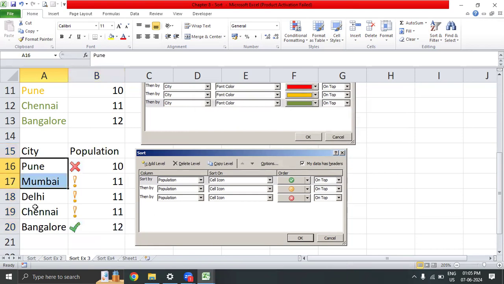See, now it has only 3 to 4 values. What if you have got hundreds and thousands of records? You've got 50,000 records. In that case, this sorting will systematically help you to organize it. Clear? So these are the different ways and methods to sort in Excel. Apart from Alt DS, we have seen the filters option. Yes, this is how you can sort.